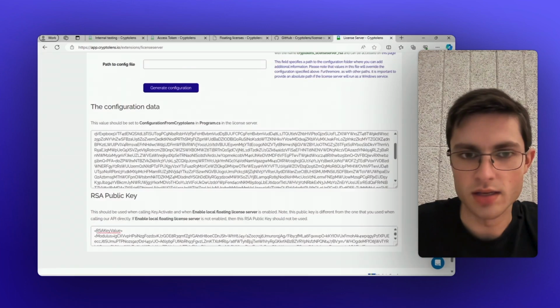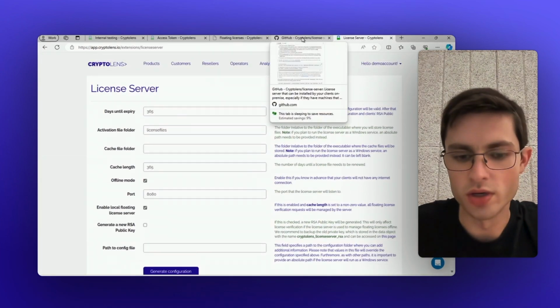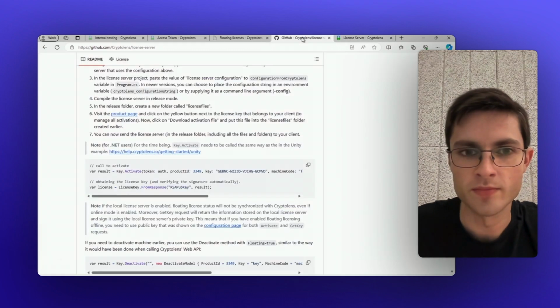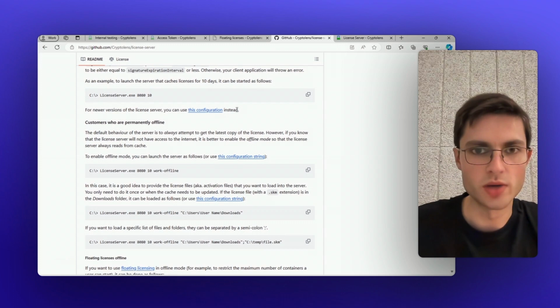So we've now covered everything for the use case of floating licenses offline. To support floating licenses, there are two ways, just to recap what we've discussed today.